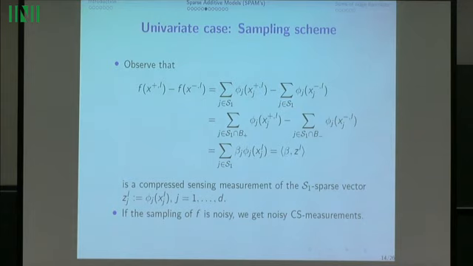So these I would get by sampling on axis if I would go in a very simple way, and this is how I sample them here now with compressed sensing. So it's easy to incorporate noisy sampling here because there would be noisy compressed sensing measurements, which of course is a standard part of the compressed sensing theory.